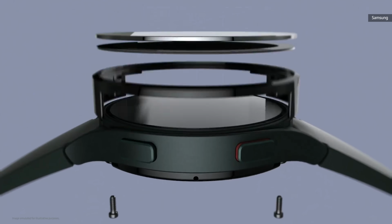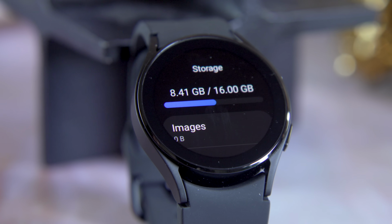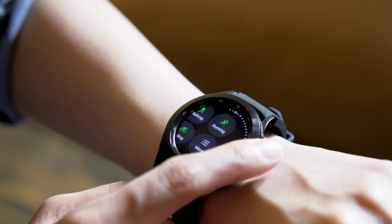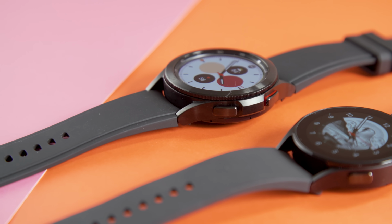Though they look similar to their predecessors, the Watch 4 and Watch 4 Classic boast a significant upgrade inside. They're powered by new 5nm processors with significantly more storage than before. That additional space should allow you to load more songs and pictures on the device, while the processor should make the system fly. And for the most part, the Watch 4s ran smoothly and quickly.